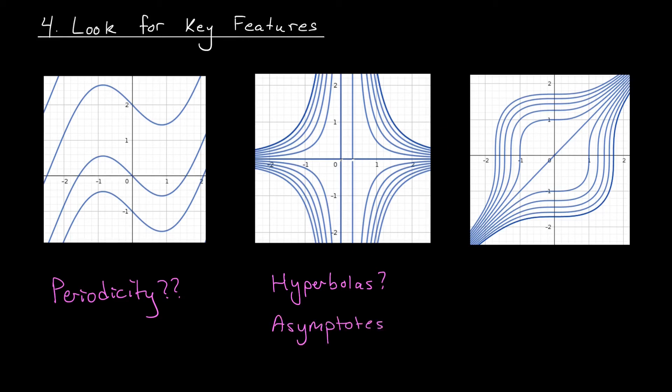The third contour plot might be the most complicated. I think this one sort of looks like an onion, don't you? The thing that stands out to me actually is this straight line that goes right through the center, the line y = x. Does one of our functions from the first slide have y = x as one of its level curves? That might be a good candidate for matching with this third graph.